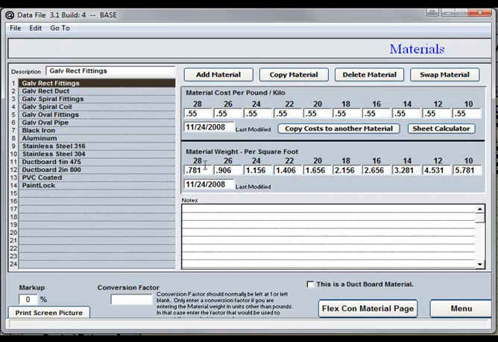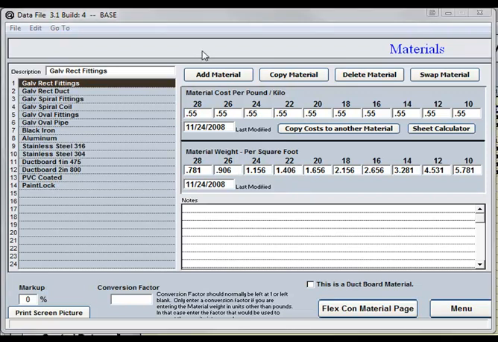Listed below that is going to be the material weight per square foot. These should be the weights that you wish to use when calculations are made for calculating the weight per square foot and then multiplied by the cost per pound. The weights that are set up in the program as a default are nominal weights pulled out of the SMACNA Duct Construction Standards 2005 Appendix for galvanized material types.